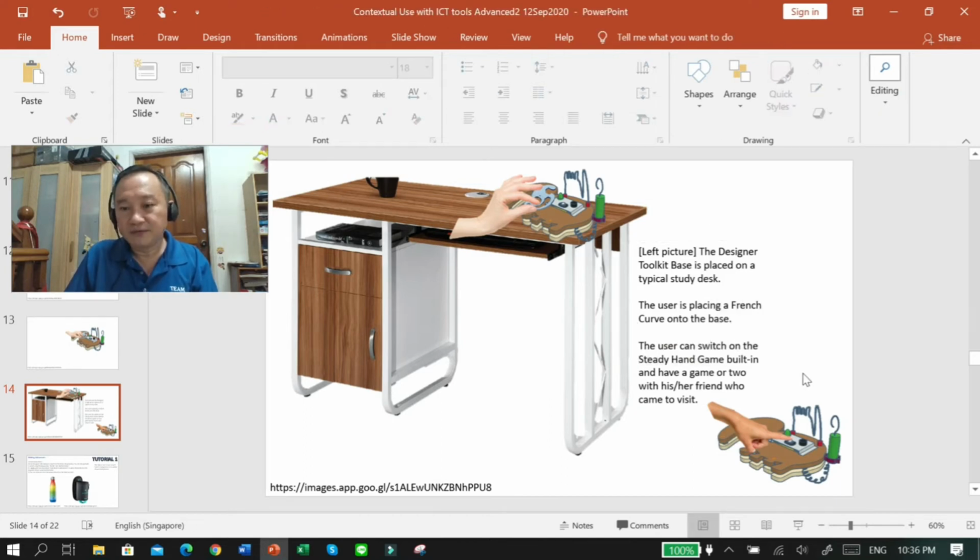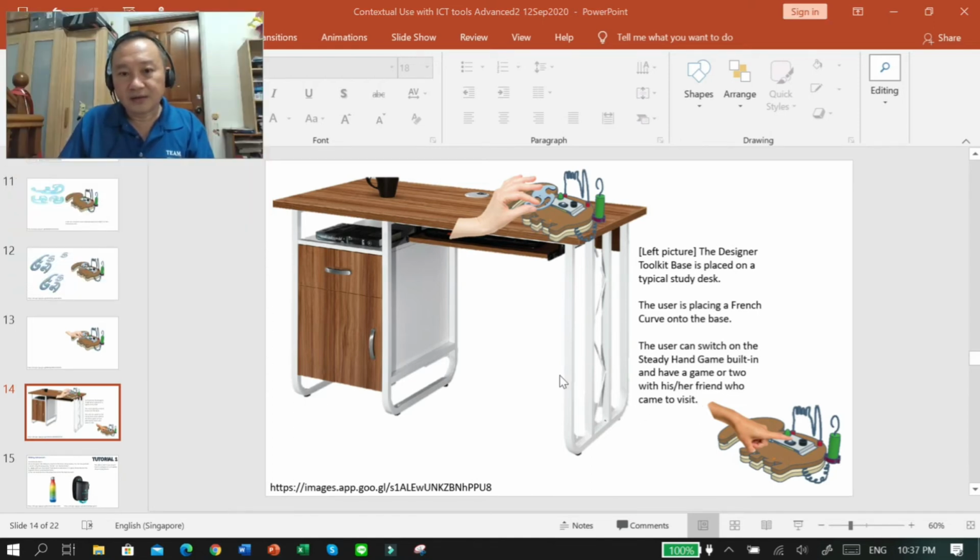So you will have to have, for example, an insert picture, a slightly zoomed-in picture, or a smaller size picture to show exactly where the finger will press the master switch. Okay, so this will be a fairly good contextual use, per se. All right, so this should be the desired so-called back presentation for contextual use.